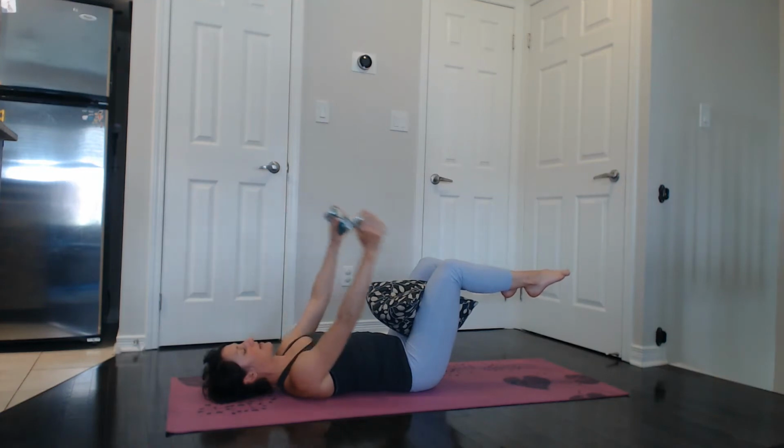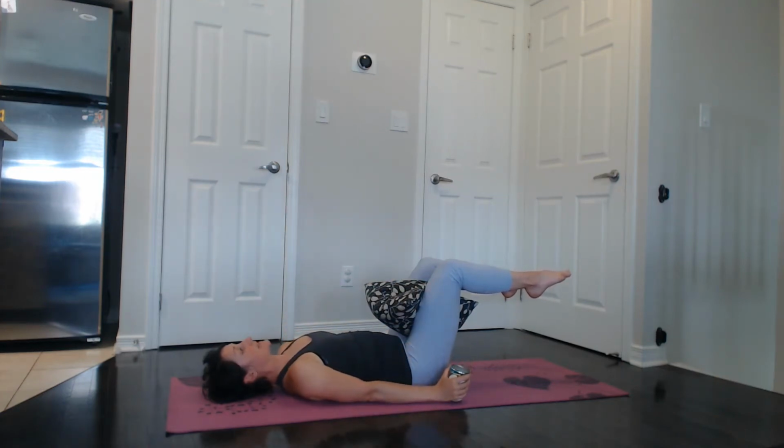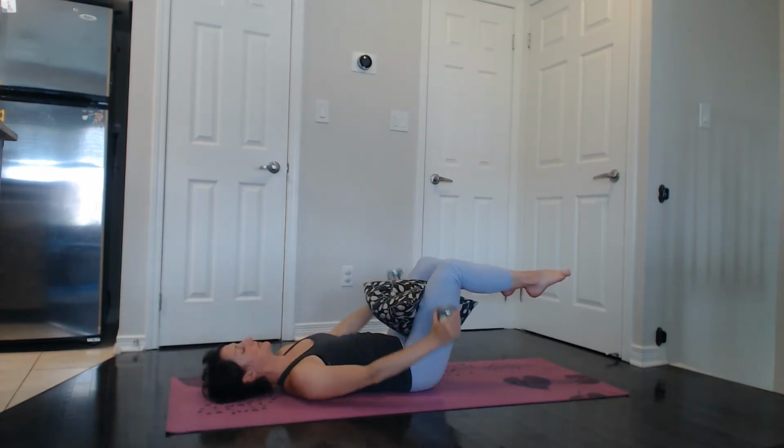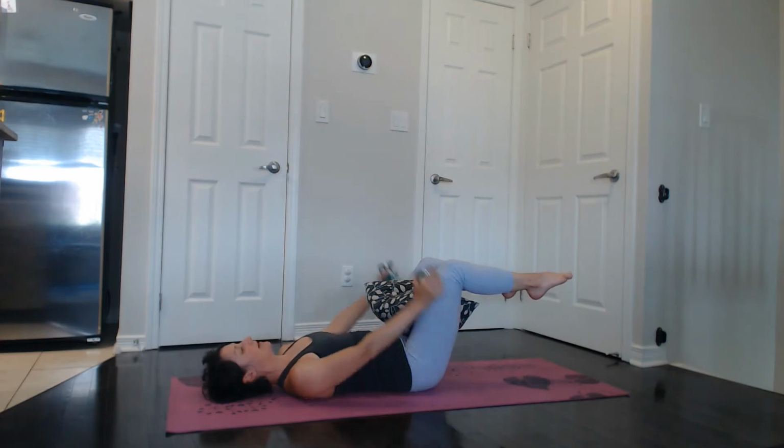that pillow. Arms up, all we're gonna do is send the arms towards the ground, beside our hips, and then back overhead. Breathing in, squeezing the pillow ever so slightly.